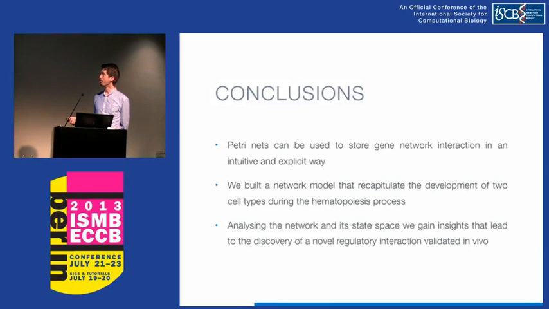Secondly, we built a network which was able to recapitulate, not the whole process. We think it contains just part of the knowledge which is necessary to do that, but at least it was able to recapitulate some aspects of the differentiation. But those were sufficient to look at the network and generate new hypotheses which have been tested in vivo.